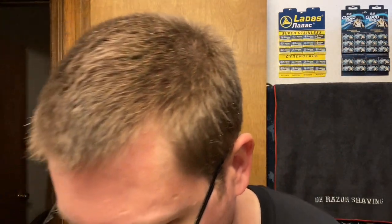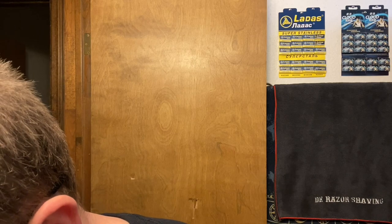Pre-shave we're going to be using today. We're going with the chocolate cube again. Yeah, I'm going with the chocolate cube again. Why not? It smells good. Chocolatey goodness. Dark chocolate.